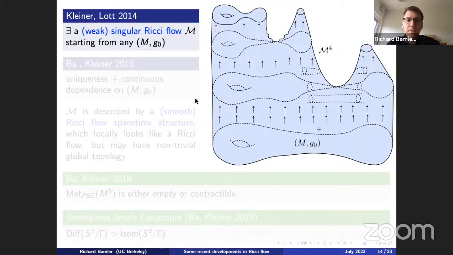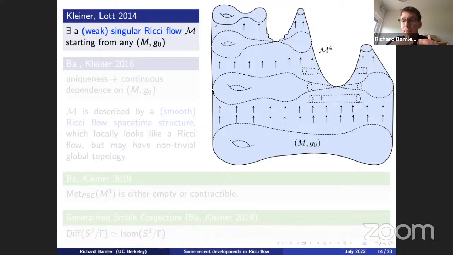So here's a picture of a weak singular flow. What you should imagine here, and I try to draw some time slices, is that we see this cylindrical region that pinches down to this singular double cone at the singular time. And then immediately this double cone resolves and becomes these two balls. So this is somehow reminiscent of Morse theory, for example, level sets in Morse theory.